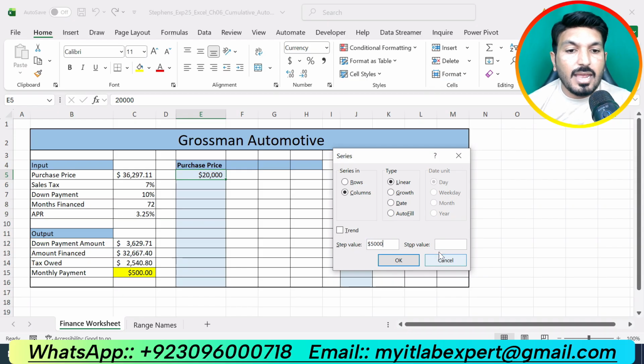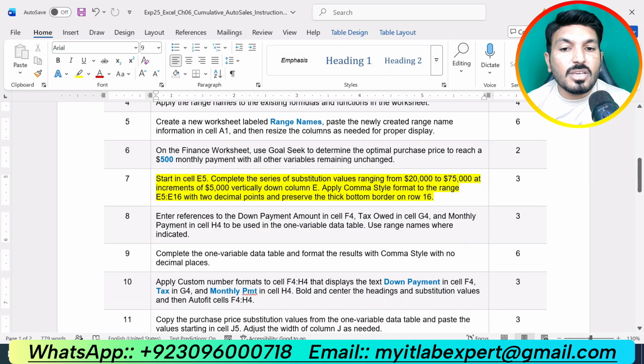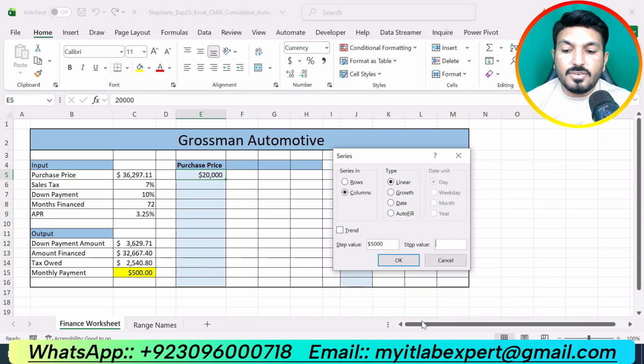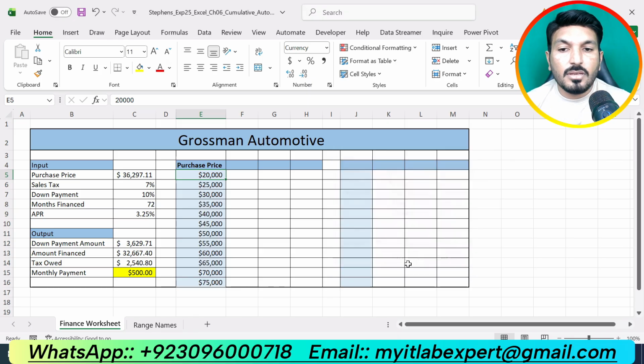Okay, and the stop value is also given, that should be 75,000. Okay. So now you can see that I have completed the series of the substitution values in column E, starting from cell E5 ending at E16.